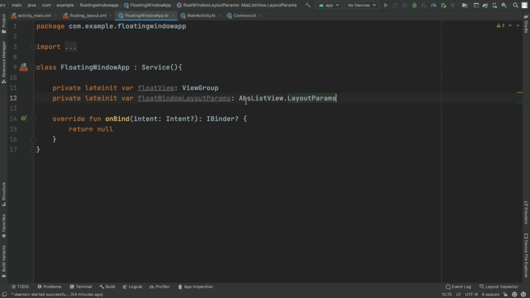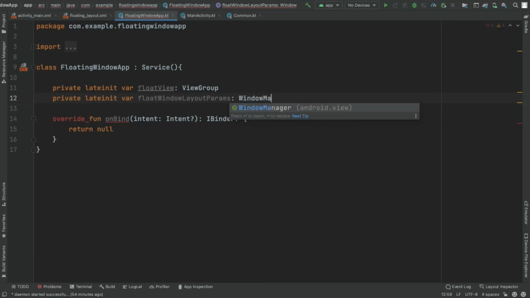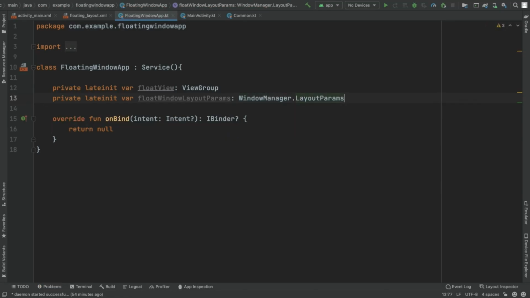It is of type window manager dot layout params. So here are float view and float window layout params. These two are the most important things that we need to create the floating window application.